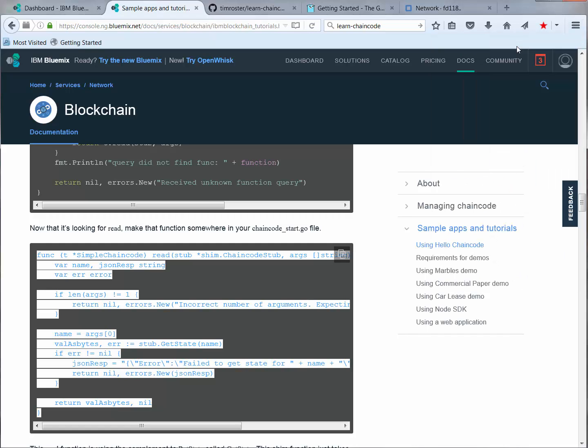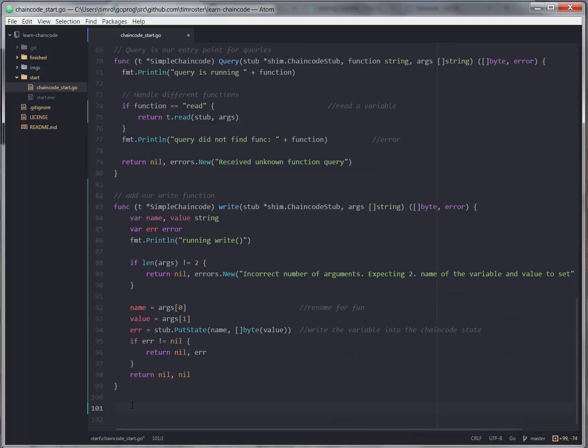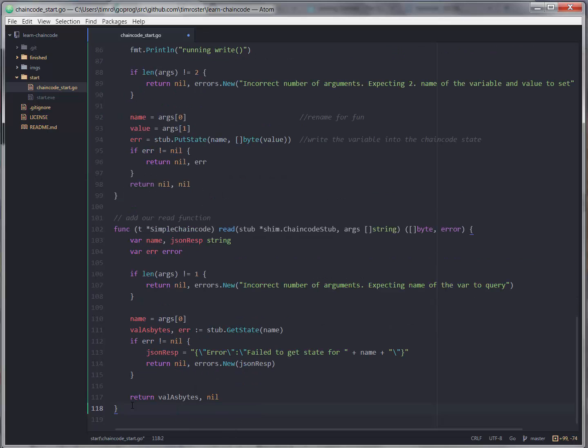Copy. Okay. So the read function here just goes off and gets state based on the argument that's being provided.